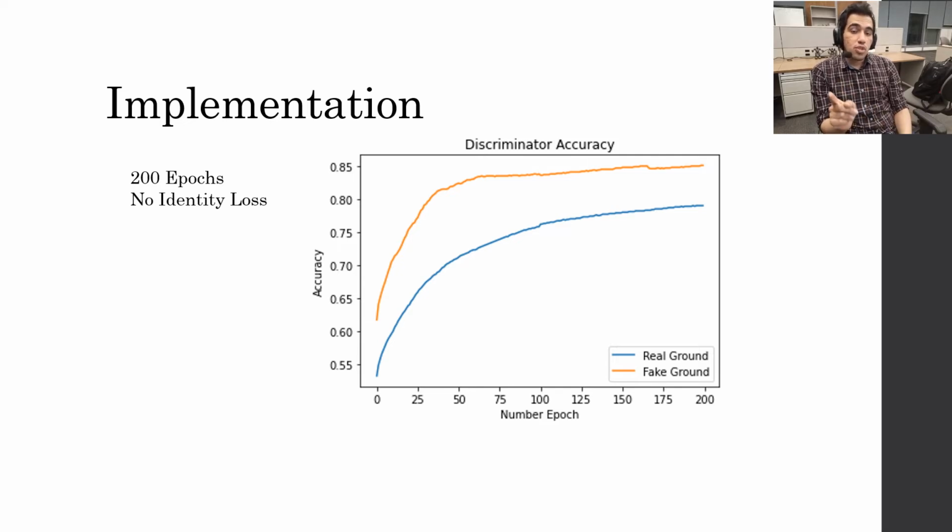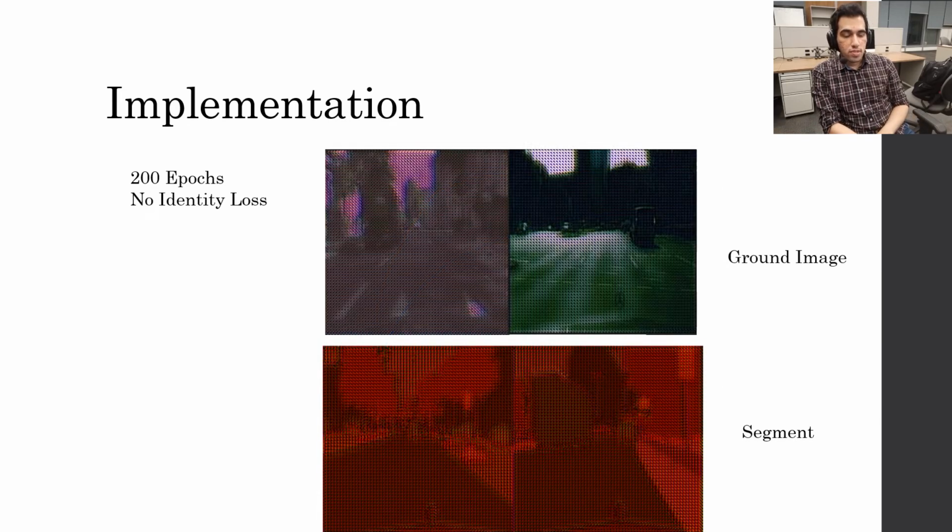In the first case, we didn't use the identity loss because in their model, they tried once with using the identity loss. In another case, they didn't use one. And I just wanted to reproduce their results, so I did the same thing. And this is the accuracy plot, and the results are the way that you could see right now. The result for the ground image is not the best, however, it's quite acceptable. But about the segmentation, it's not something that we could find really great.